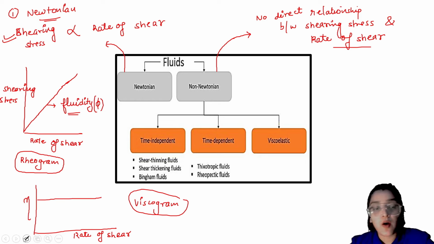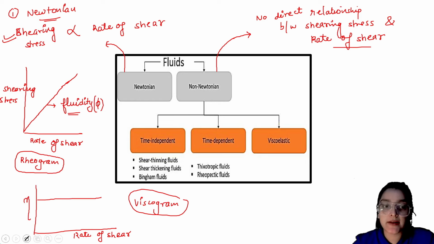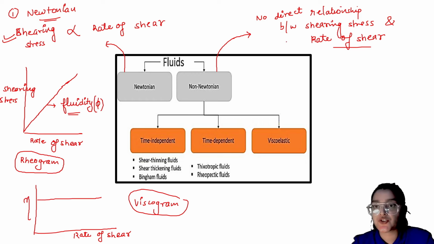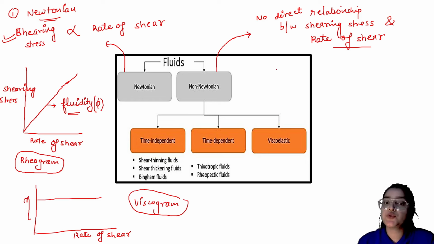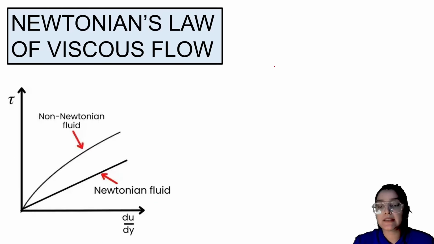Yes, so now, as I've mentioned, in case of non-Newtonian ones there is no direct relationship between the shearing stress and the rate of shear, due to which the fluids are categorized into the time dependent ones or the time independent ones. One by one we have to see what the time dependent ones and the time independent ones are.